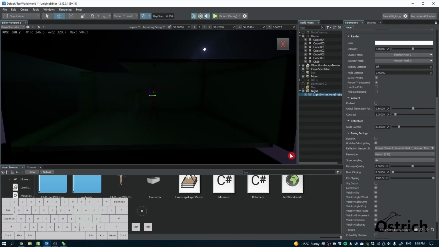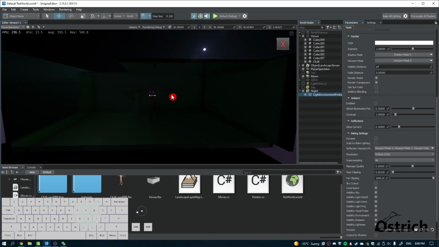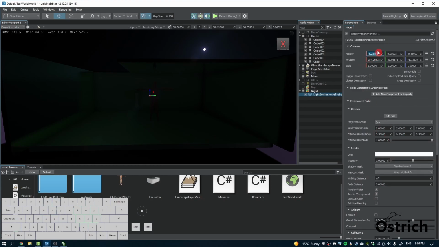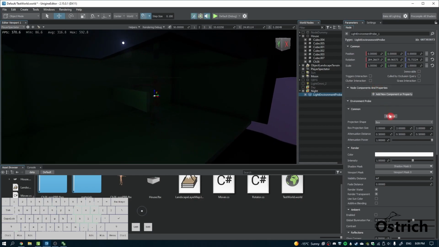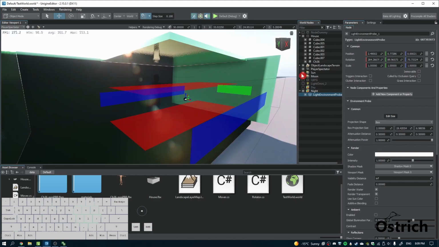Once it's done doing auto bake, there's two options you gotta do. First, go to bake lighting and untick that, and then go over here and untick automatic rebaking so it doesn't annoy you every time. Next, we go up here, we go into positions, and then we reset this position so it's exactly in the same spot as the voxel. Then, you guessed it, you gotta press edit size, and then make it into its proper sizing. So I'm just gonna put the sunlight back in and do this correctly.